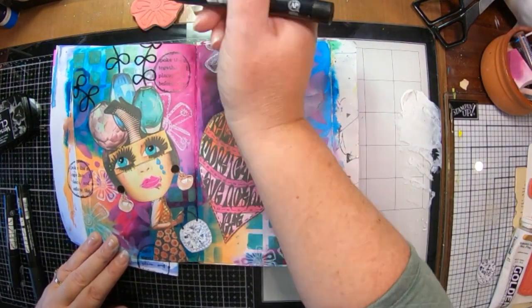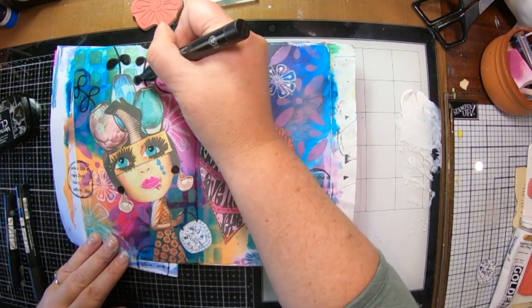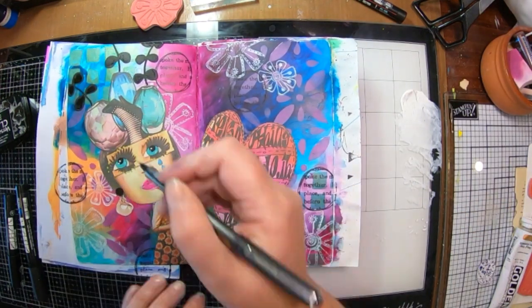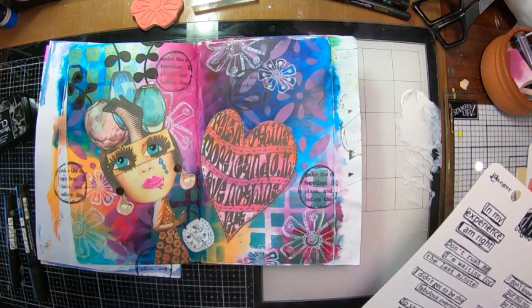And because her hat kind of looks like it's a vase, or three vases, I decided that I'd draw some leaves. So it kind of looks like she's got flowers coming out of the top of her head, but you can't see the flowers. So just finishing off with a little bit more pen.